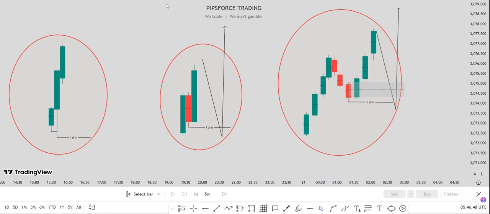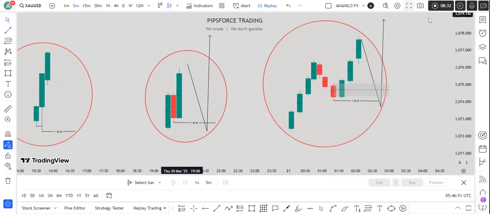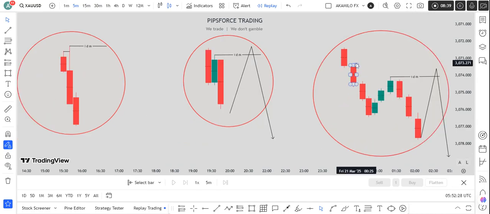So let's find an example in the bearish market and see how it works there too. It's the same idea. As you can see in the bearish market, we have the first candle and then the second candle. The second candle has taken the high of the first candle, taking liquidity above that high before pushing price lower. So if this leads to the structure break or is the last pullback before the retracement, that's going to be an inducement.